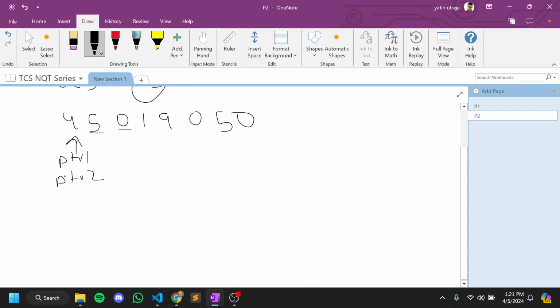Before updating, you are putting the element at pointer 1 at the location of pointer 2. So basically we are doing something like this: a of ptr2 equals a of ptr1. How does this help? If my element is positive, I am incrementing both the pointers. If it's a 0, I am only incrementing pointer 1.